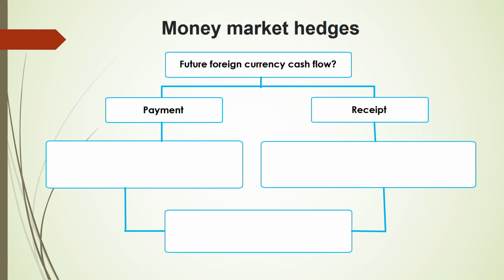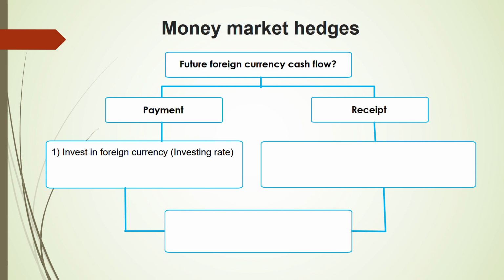Let us first start with the payment. Receipt is the opposite of the payment, okay? So if it's payment, three things you need to do in this order only. First, invest in foreign currency. Usually, technically, if you see, we borrow first, no? After we borrow, we convert, then only we invest. But no. When you're calculating, I'm talking from your calculation point of view. Forget about what's practical and all.